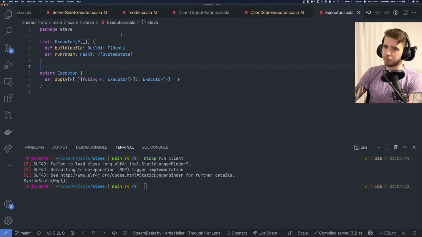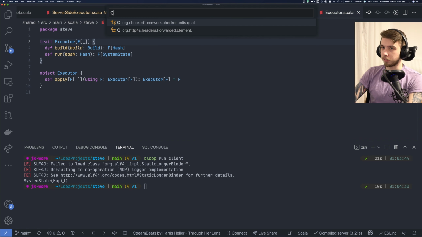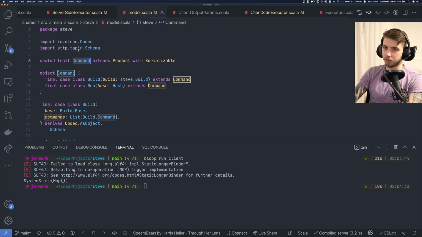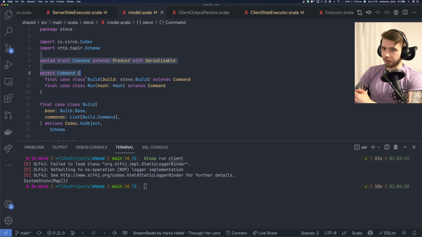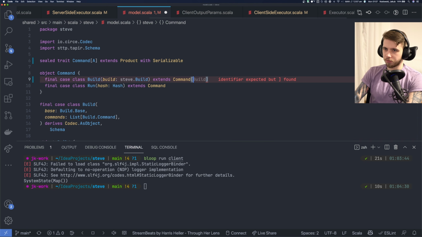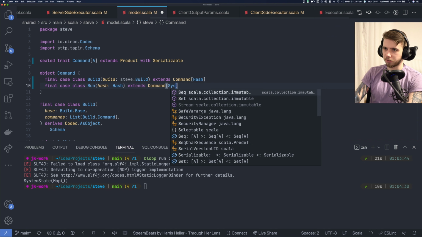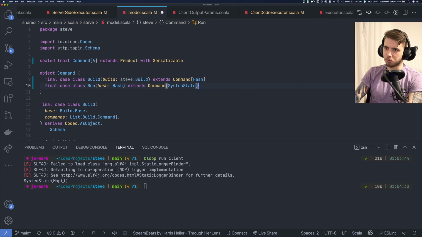Maybe we can just have one method that will take a command, this enum that I said I have no use for, this one. It would take that command and return... Yeah, I guess that's the thing. We would need a typed result of a command. So something like command A, and this would be a command of hash, and this would be a command of system state. That's doable. That's definitely doable.